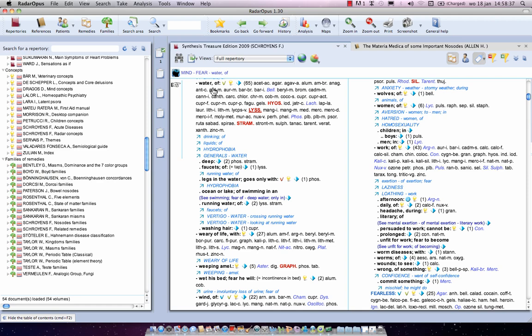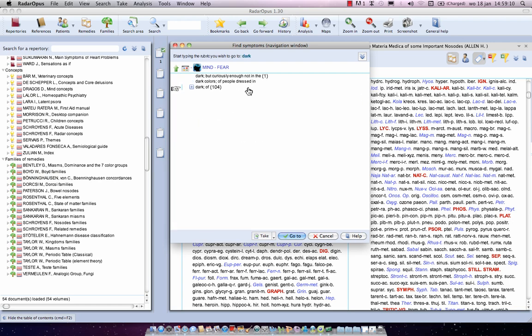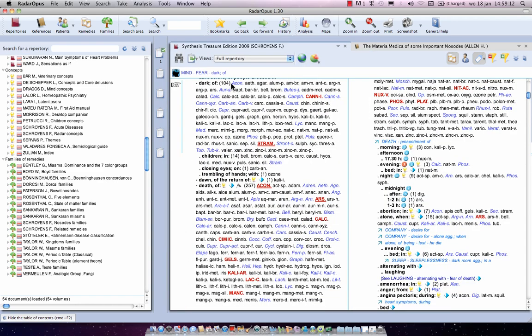Now to avoid that I have to type again mind, fear, I click here in the symptom path and it will open actually the F3 function, the find from current position. So I click now once on fear and you see it opens the find window from the position where I clicked. That's the same on the keyboard but with pressing the F3 key. So it starts here from mind, fear, and I can say, for example, dark, enter, enter. And I can take, again, this symptom in clipboard number 1.